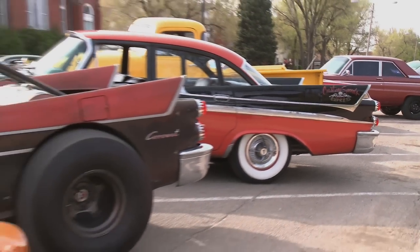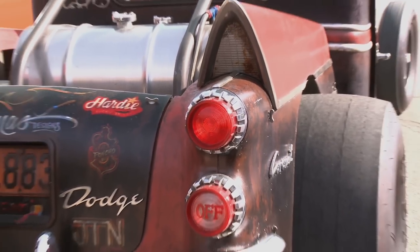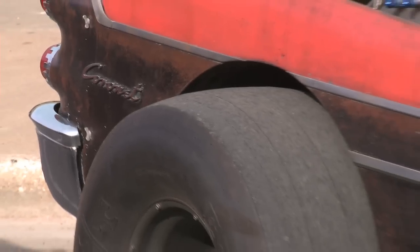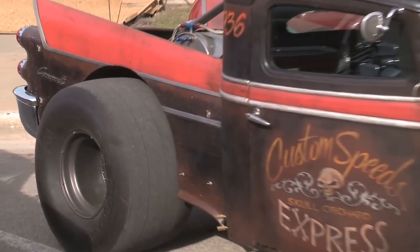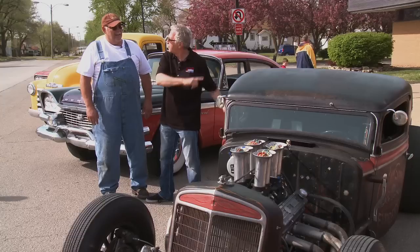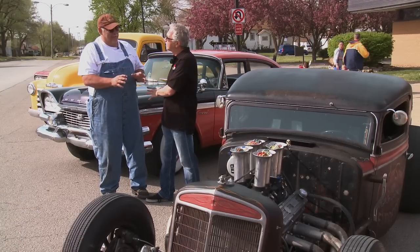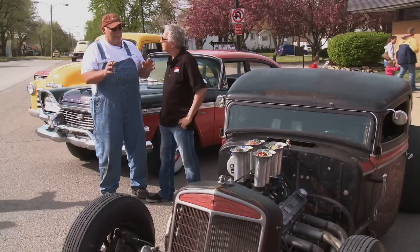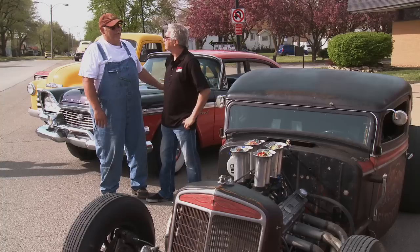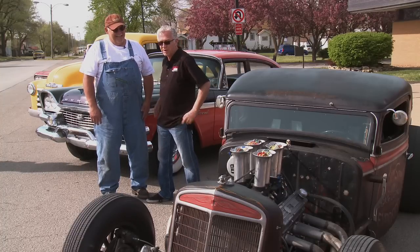But why'd you put those on this truck? I wanted a car-looking fin on the back of it, and I'd looked several months for a different style, couldn't find what I really wanted. These just happened to come along. They were cheap. So that's where it went. So what came first, the International with the fenders or her Dodge? This started coming together first, and it was pretty much roughed together and was complete. And then this kind of showed up and was in pretty bad shape, and we just kind of massaged it and made it work. So that is awesome. I love that car.